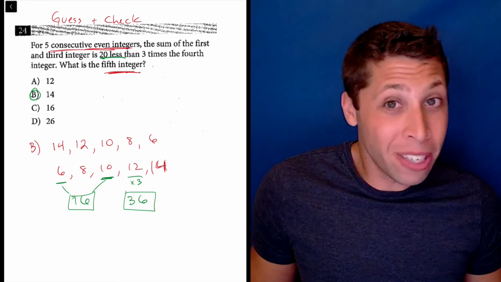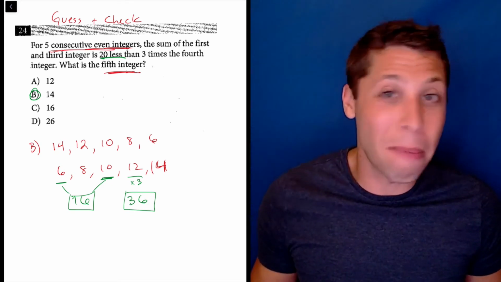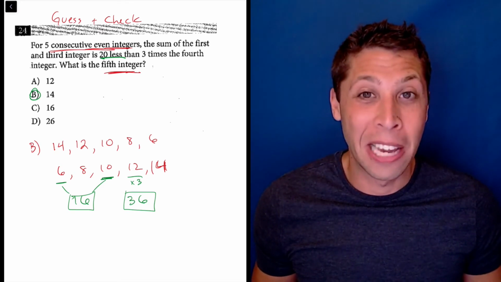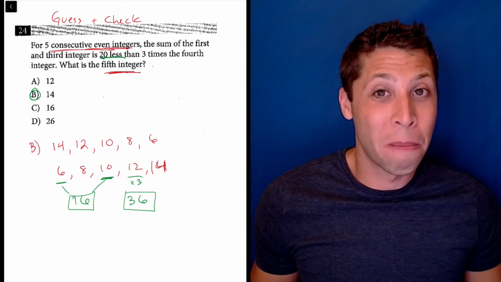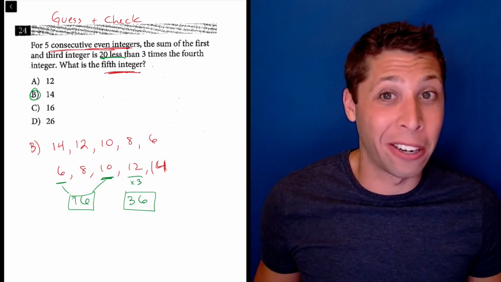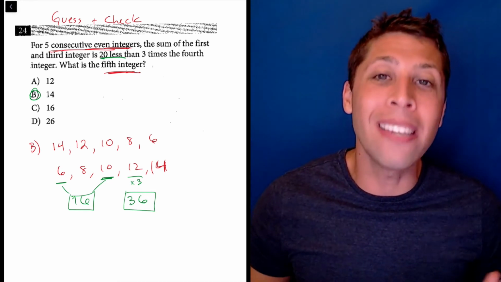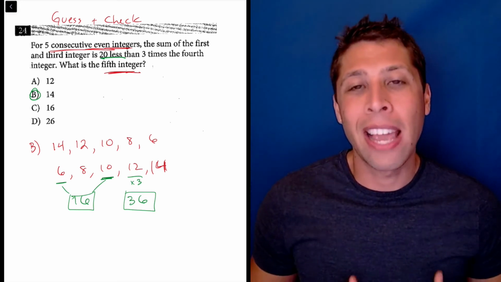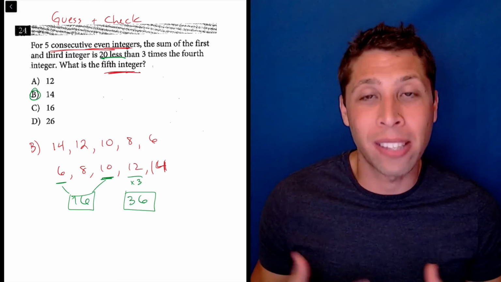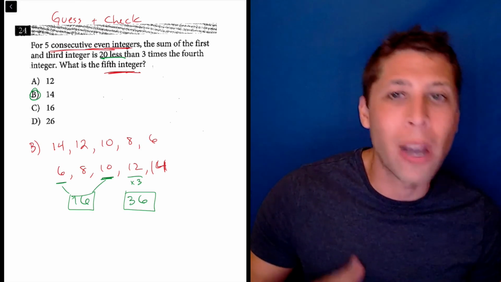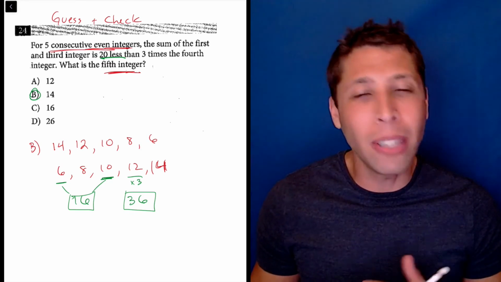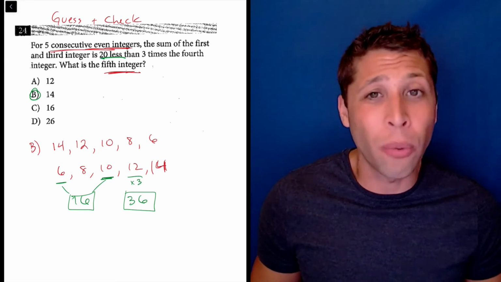But notice this was really, at the end of the day, about counting even numbers, adding 2 numbers, multiplying them. We have the calculator, but I never used it because the arithmetic became so easy once I had numbers. If you want to create an equation here, you're going to have to do this kind of thing where you've got x plus 2, x plus 4. It's a mess. I really don't think it's a good idea. I'm not even going to go over it because I don't think you should do it.